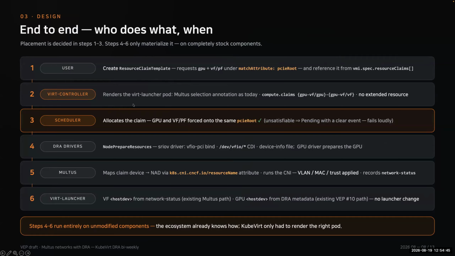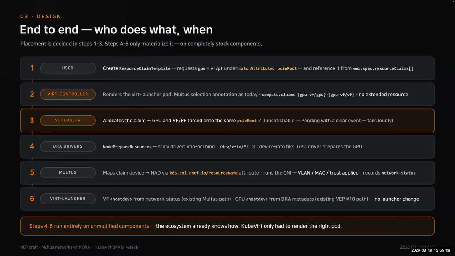Both claim requests on the compute container and no extended resource here. And step 3 is the one that matters. The scheduler allocates the claim and the GPU and VF or PF are forced onto the same PCI root. And if that is not satisfiable, the pod stays pending with clear events.